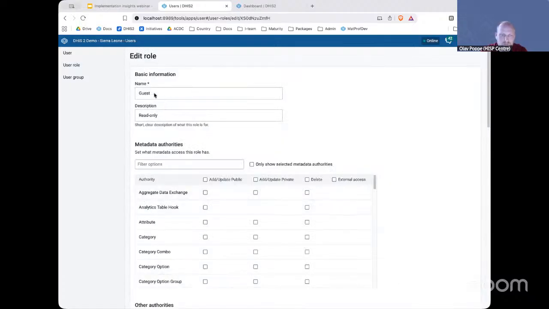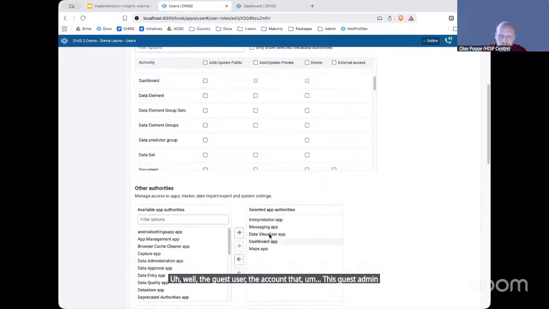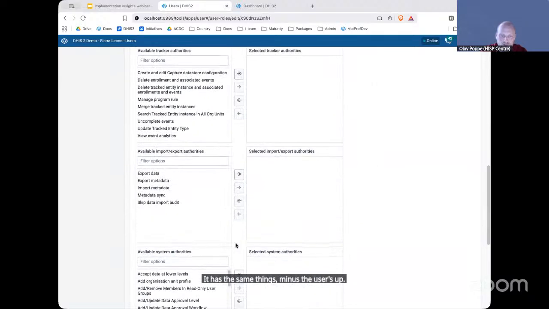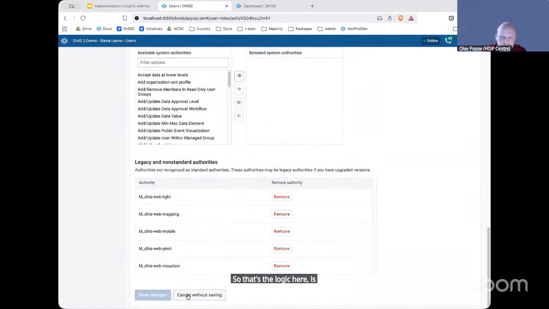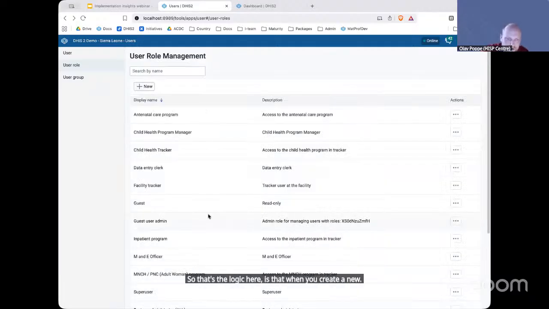While the guest user, the account that this guest admin is supposed to manage, has the same things minus the users app. So that's the logic here: when you create a new admin user, that user role gets all the authorities of the roles it's supposed to manage.